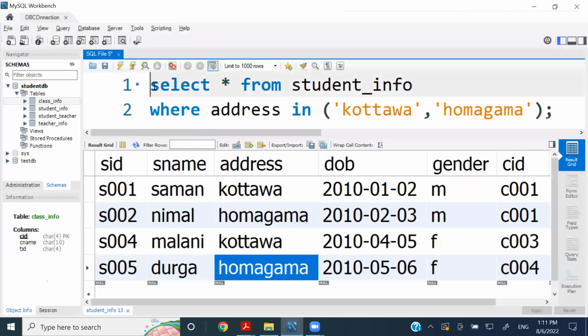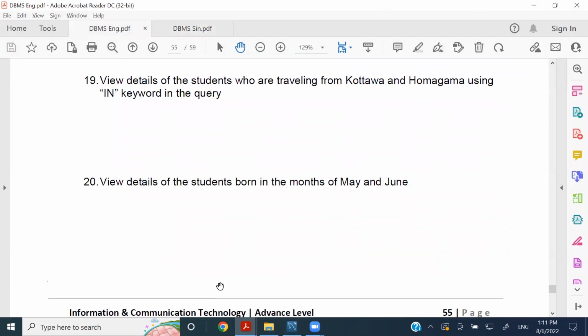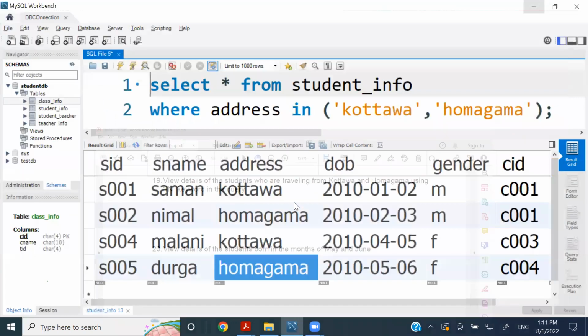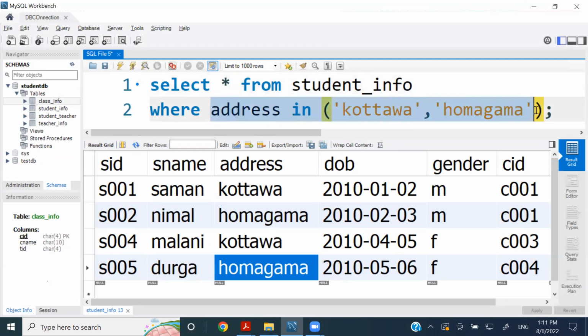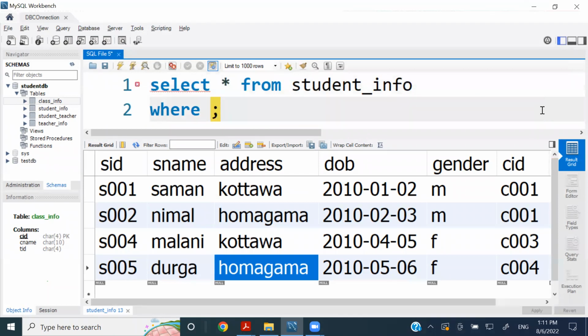So how we are going to say, they are asking about the details, right? So again, select all from student info, where this is the place that's going to change, where date between, and you have to give the correct date format.